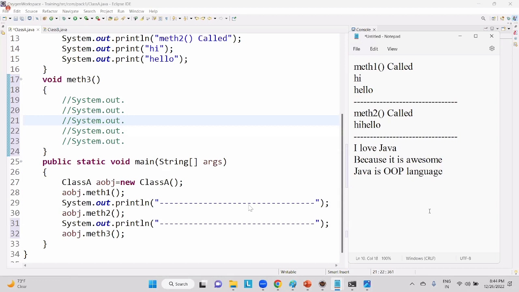I want my output exactly like that: I love Java because it is awesome. Java is OOP language. No. Perfect. No. Hang on. Simple. Done.